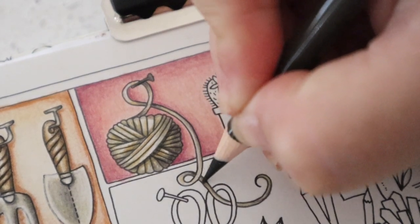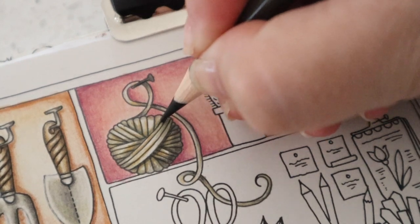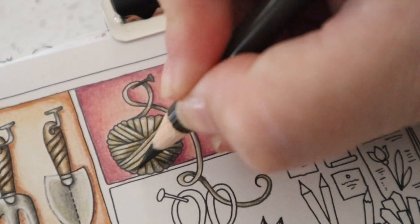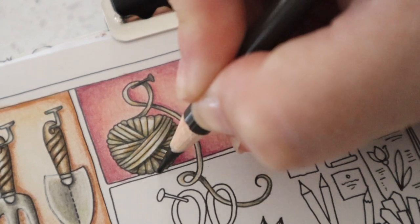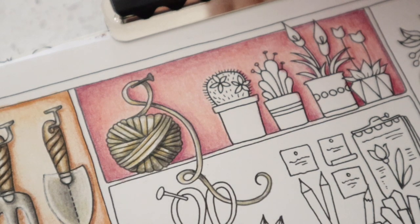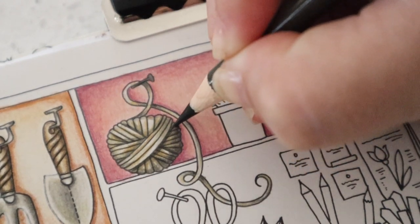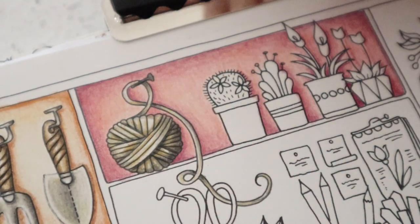Now you can go in slightly darker than what it looks like I'm doing here, just because the camera, when I'm videoing, tends to make things look a little bit lighter. So when you see the final picture at the end, you're going to see that it's a bit darker. Everything is a whole lot darker than what it looks like when I'm in the middle of making this and videotaping it. So go in a little bit darker for your shadows. That way you're going to have a nicer contrast between your lights and your darks.